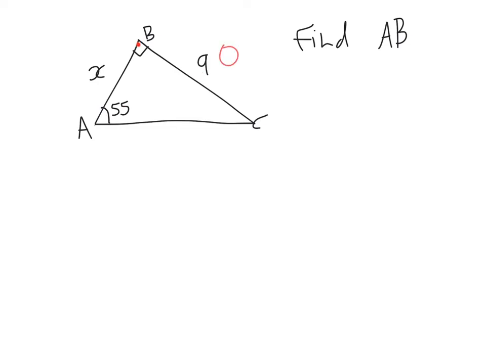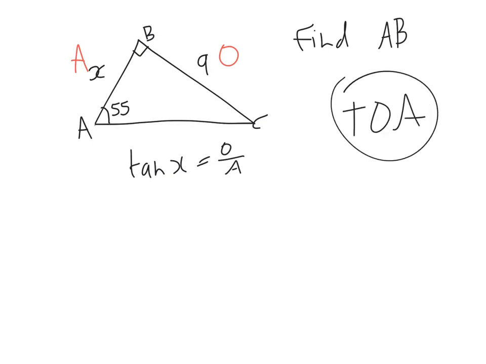And again, if that is the hypotenuse there, opposite the right angle, then this must be the one left over, the one next to the angle, which is A. So again, we've got this scenario where we know O and we want A. O and A means we write down the equation tan x equals O over A. And you're getting that from remembering TOA. You then substitute in the values. Now what is x? x represents the angle, remember, when it was beside tan. So that's 55.